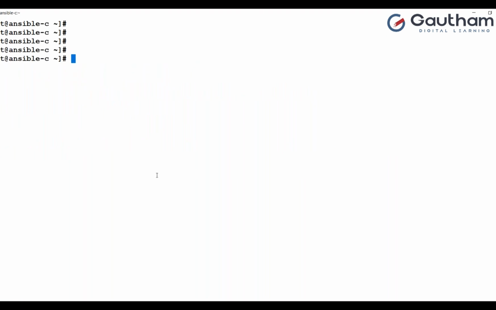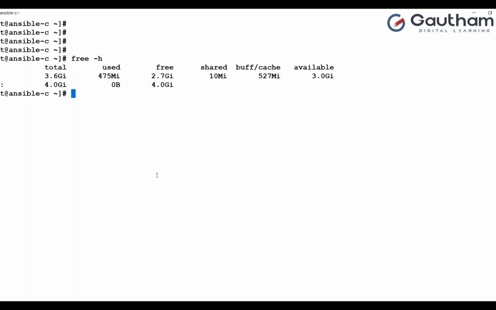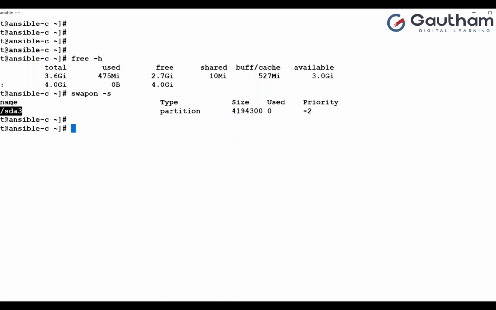Now it's time to test whether the entry is working fine or not. As of now, if I say free -h, it still says 4 GB. If I go with swapon -s, it still says that only SDA3 is active and used as a swap. To test automatic activation of swap, you can use the command swapon -a.